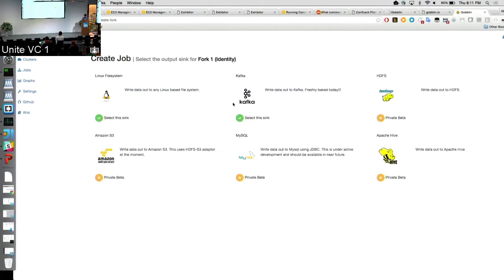Let's continue. Gobblin has the concept of writing to multiple things, for which you can specify the number of forks. In the last screen, I forgot to mention that, but I just left it at 1. If I had selected more, this kind of wizard would have come up that many times. I have only specified 1 fork, so I will select that 1 fork. Which sink I want to write to, so I will select Kafka. This is something very freshly baked, and Shishanka worked overnight to get it done. So now we can write to Kafka as well. So I'll just select this.